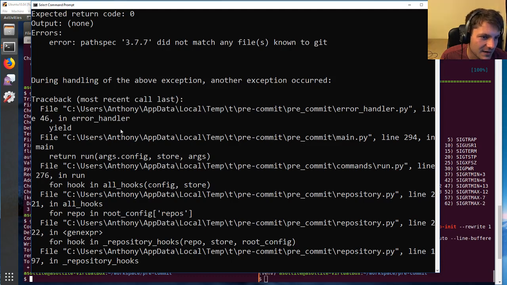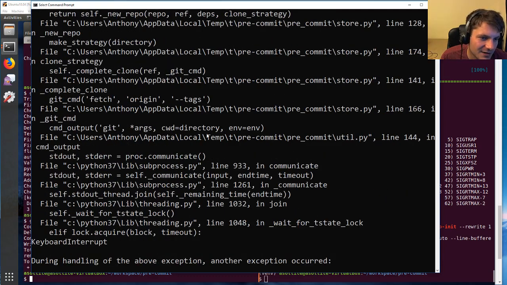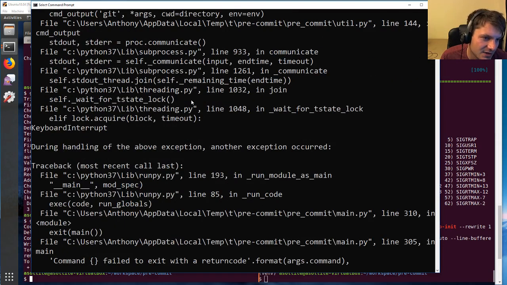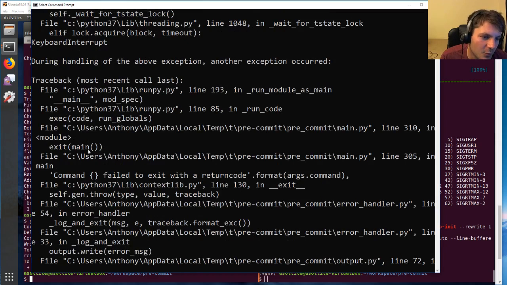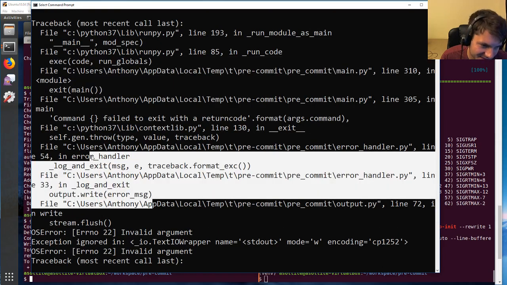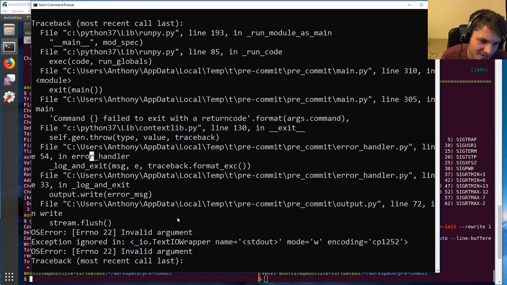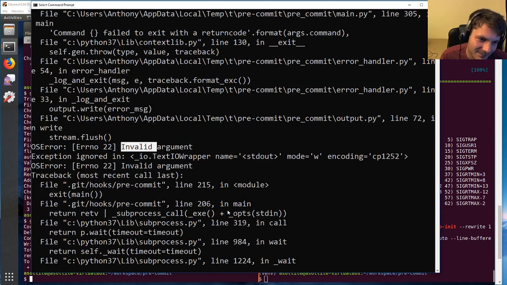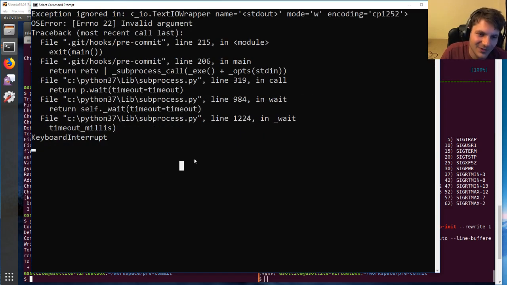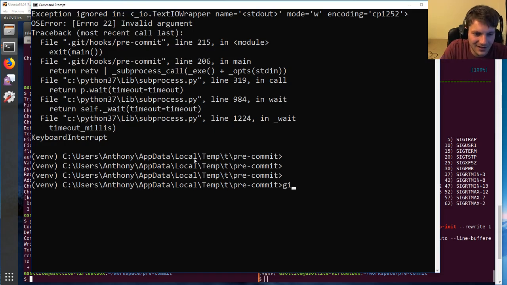So part of it is trying to write to standard out while, this was the actual crash. It was running git fetch. But then while I was trying to exit, we printed some stuff, but since the process was already torn down, it couldn't properly flush the output? I don't know. Well, clearly it could flush the output because we see output right here. I don't really know. I don't understand. I'm okay not understanding. But anyway, I think it works, so that's fine.